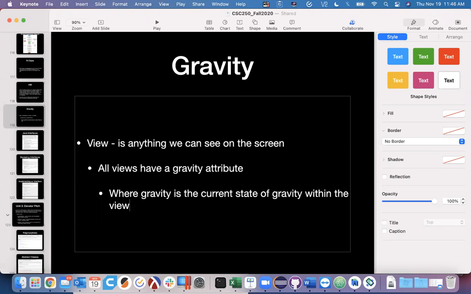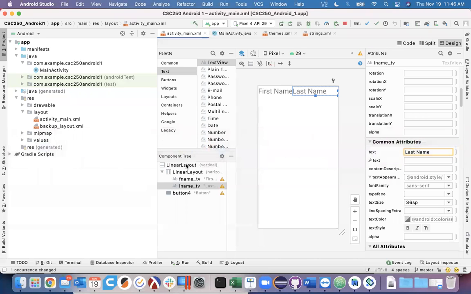Okay, just like if we're at the school, one of the classrooms is inside the building. So we have a parent view, which is the university building, and then we have a room, which is a sub view inside that view. If the university's building had its gravity turned to top, which means we would all float to the ceiling, the room that we're currently in would inherit that gravity unless it did something to make its more local gravity something different. So let me show you this in action.